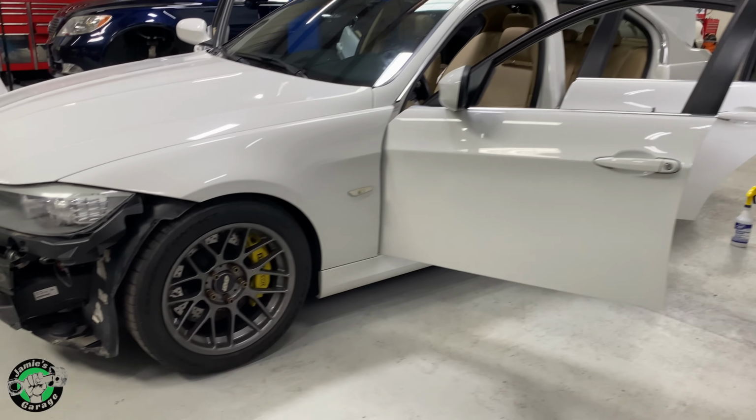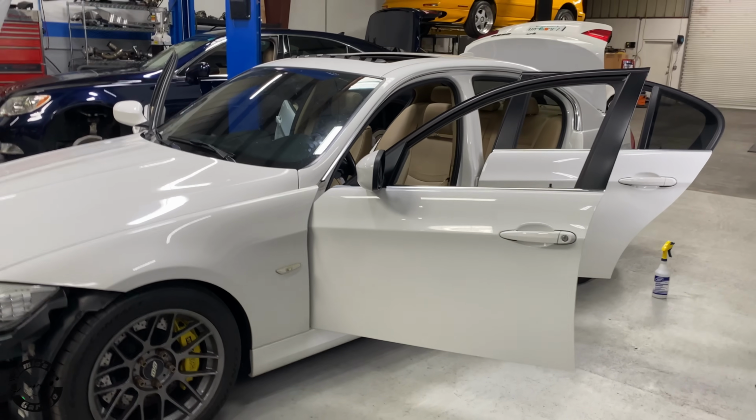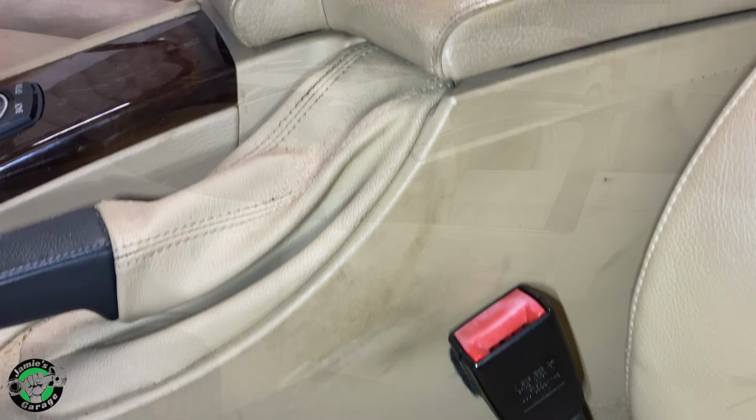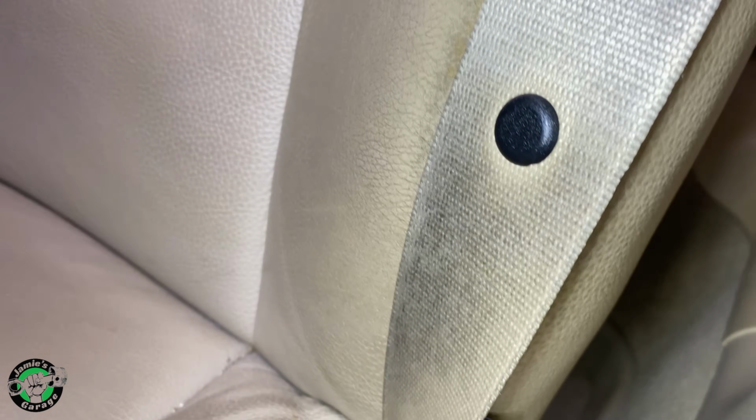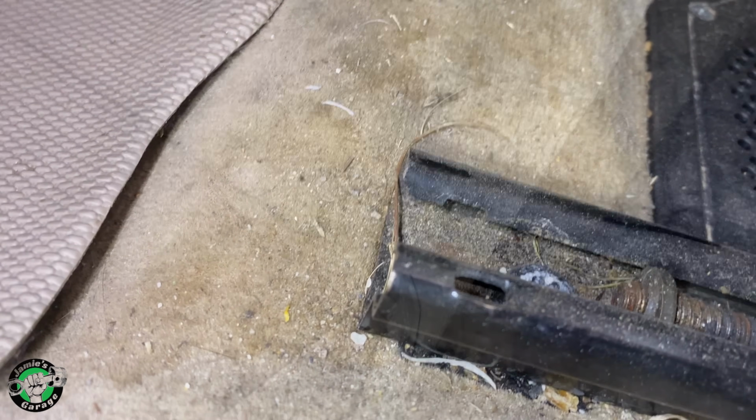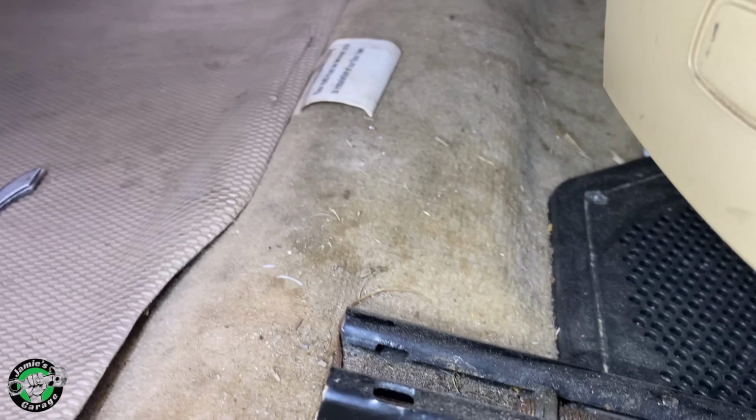While the bumper's at the body shop, I decided to clean the interior of my car using only one chemical. You know, it's kind of funny. I didn't realize how dirty the car was until I actually started cleaning it. And I got these close-up shots and I was really disgusted. Check that out. Oh, it's almost embarrassing to even show you guys this.